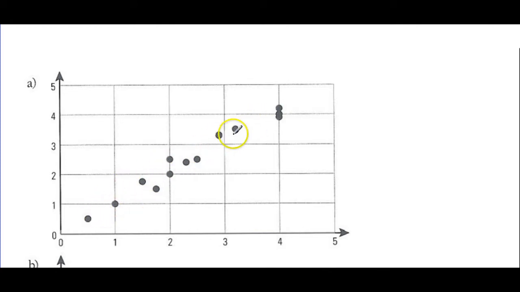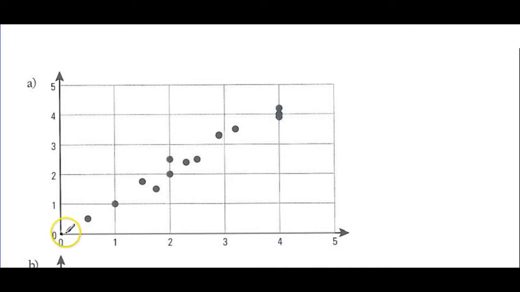So if we want to draw what we call a line of best fit, we want to draw a line between the data points with about half the points on one side of the line and half the points on the other side, and see what direction they're going and what pattern they follow. If I'm following this line going from here down to here, I can pretty much guess that it's going to go through the origin right here, which means it's going to be a direct linear equation.